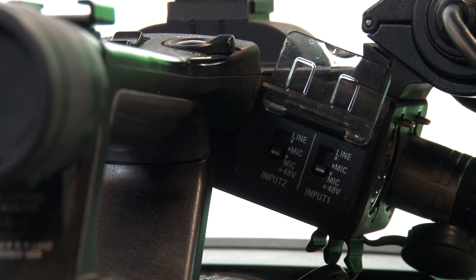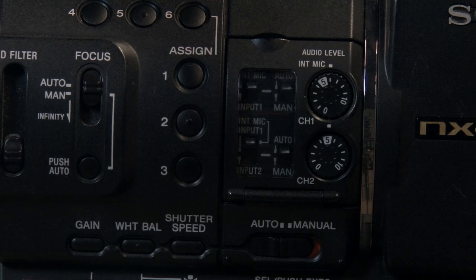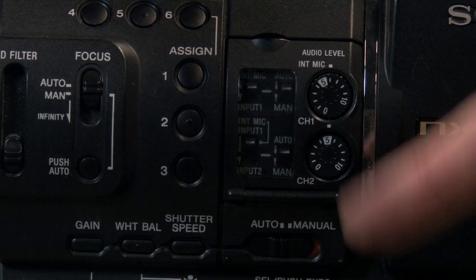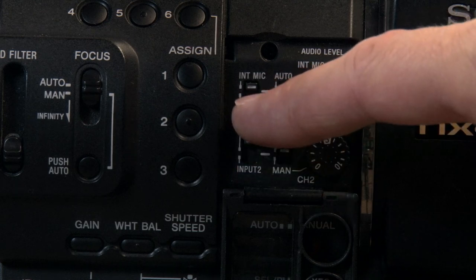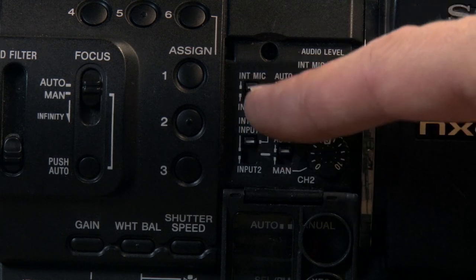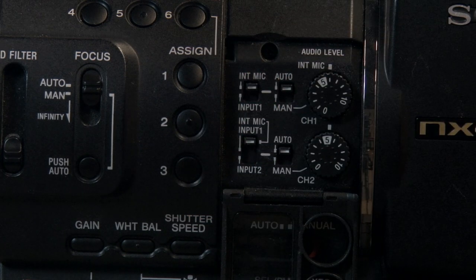If you are using the camera on auto it probably means you're new to the camera and probably also to microphones. Since you probably won't know whether the microphone needs phantom power or not, I like to just keep these switched all the way down at all times. The last area to look at for sound is where you control the input levels for the microphones. There are two switches for two tracks of audio — right and left. When you bring this into Premiere you'll end up with one track of audio with a right and left side, and those can be the same audio or from two different mics that you can mix in Premiere.